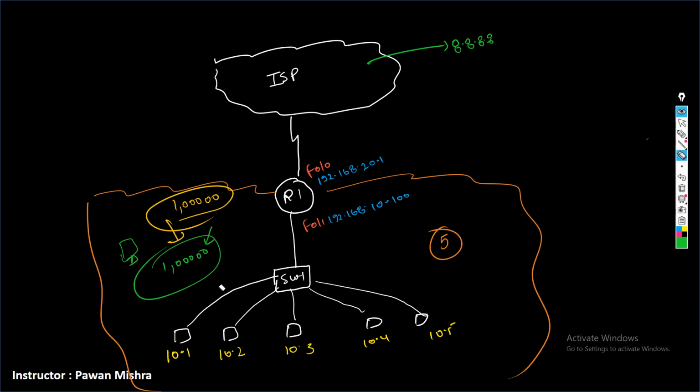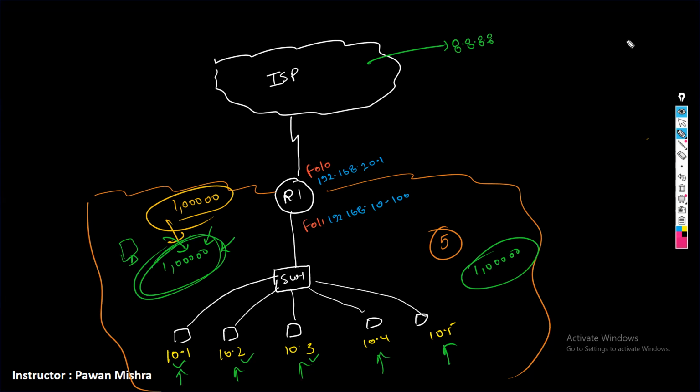And if we have 1 lakh PCs in our company, obviously we need 1 lakh IP addresses as well. Yes or no? Because we need to assign each and every unique IP address. So right now in my company only 5 PCs, so every PC having a unique IP address. Exactly the same thing. If we have 1 lakh PCs, every PC having a unique IPv4 address. So this company using 1 lakh IP addresses.